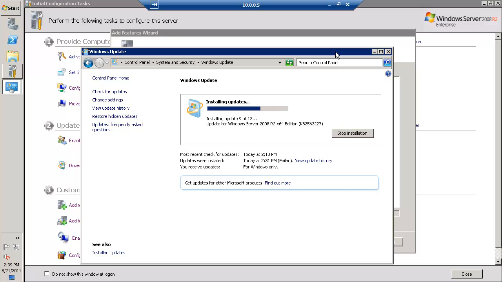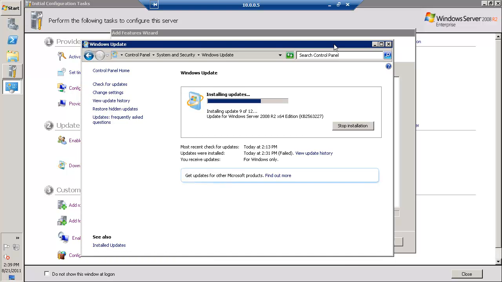During this update, the machine will be rebooted around 2-3 times and you'll be making some basic changes. What we are trying to do here is prepare a particular VHD in a stage which we can use later for other installations and as a Windows base image also. So we don't have to do this whole exercise again when we are creating the parent image for all the rest of the VMs.